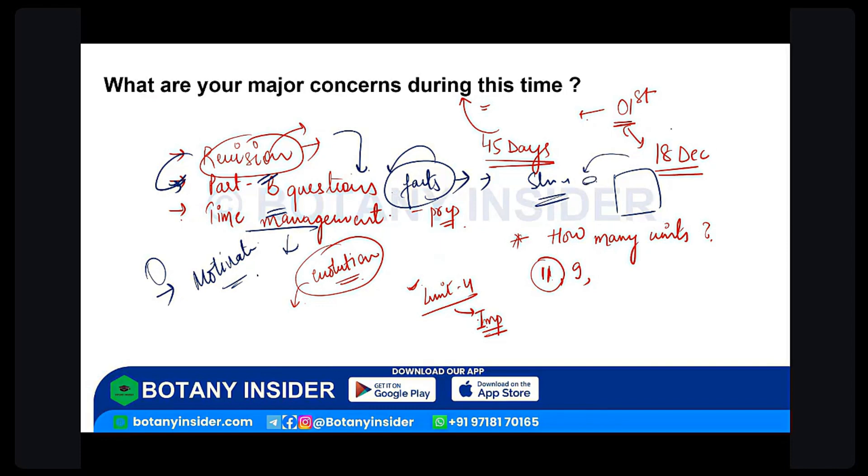So it's better that before, like every week, every month, for example my November month is starting, so I have to make sure that previous, like last two days of my last month should be utilized for planning the entire November month. It should be the planning of what I have to do. So same goes for your preparation as well, that whatever day you have, like when I was preparing, if I tell you, let's say every Sunday I used to take out one hour, analyze maybe it might be during my theory time or my revision time. If it is a theory week which I have to complete my theory initially, what will I be doing initially? Let's say on Sunday at 7 PM my studies got over, it's an off day, so I completed my studies before time. So now what happens? Now I'll sit for an hour, I'll see what do I have to do for the next entire week, starting from Monday, Tuesday, Wednesday, Thursday, and Friday and Saturday. So I'll keep on writing what all things do I have to do and what source do I have, do I have my source ready with myself?